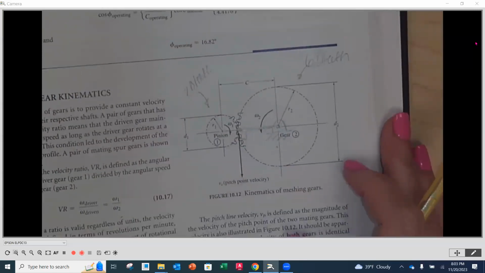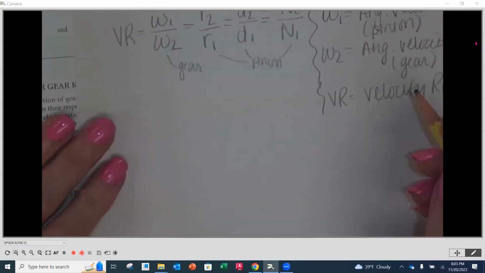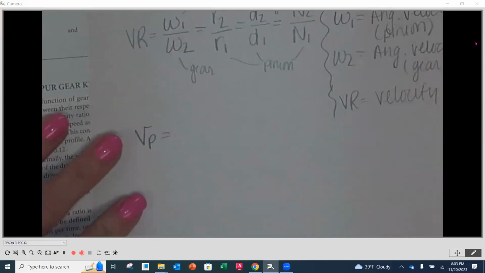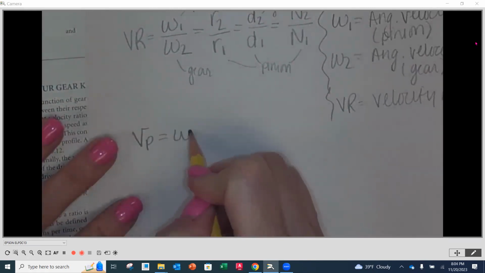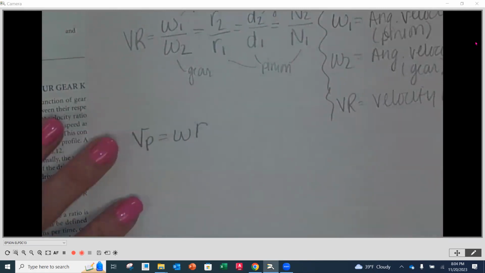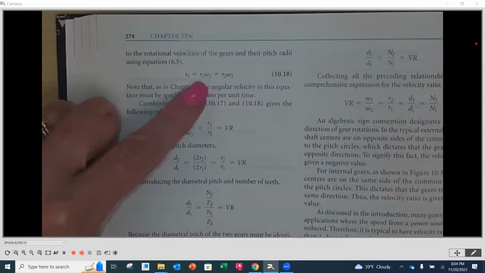All right, so pitch line speed. We know how to calculate this. Watch this. You're gonna tell me what I'm gonna write. VP, pitch line speed, is equal to, what is the equation for straight line velocity component of a link rotating around a fixed center? There's a W. Yes. And an R. Yes. And look, when we turn the page, they just put the R first. There's the equation.